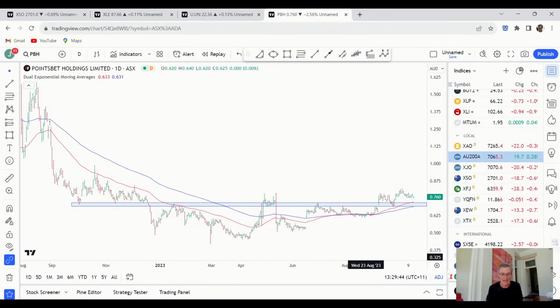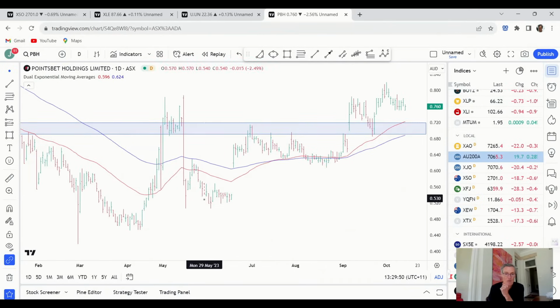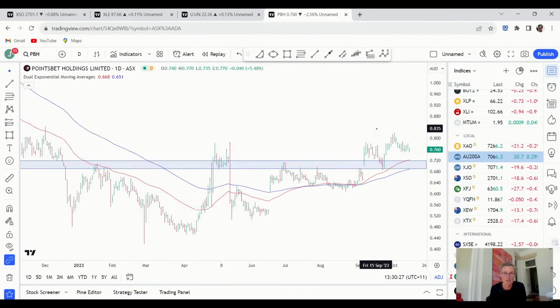Just looking at the daily chart, I think the price action since around June has been quite constructive, in that we've had strong moves to the upside. The consolidations have been relatively shallow and sideways. Moves to the upside, again, short, shallow consolidation, upside consolidation. And its moving averages crossed back in June, and it's been generally rising along the line of the moving averages since then. It triggered the motion trader signal in early September as we're just breaking above this resistance band, which is now support, which comes in at around 70.